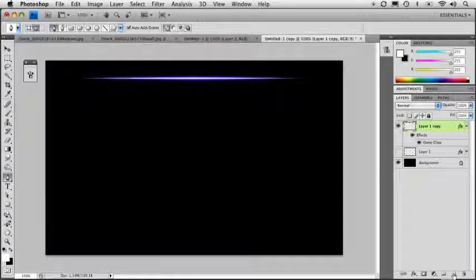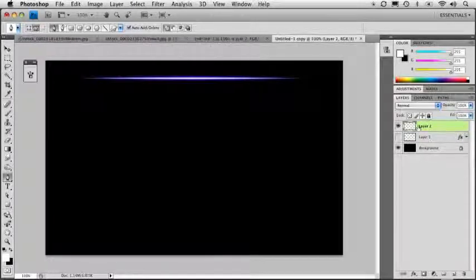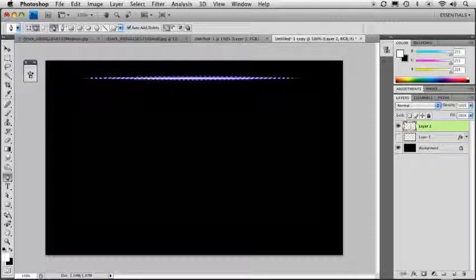Select this duplicate. I'm going to Command or Control click right on the new layer icon. It pops a new layer beneath the active layer. Let's reselect that, press Command or Control E, and it merges it down and leaves it intact, and it's rasterized the layer style. So now we're going to do a step and repeat like we did earlier. I'm going to load that layer as a selection.